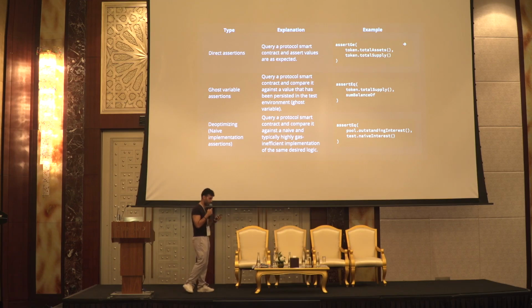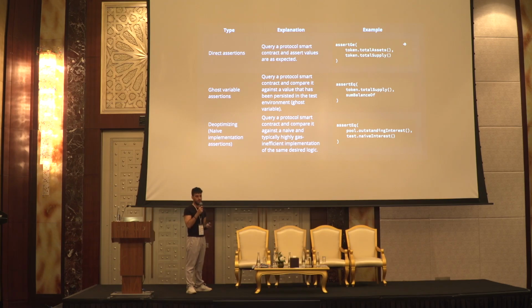Basically, you write a very, very simple, very naive implementation of your code inside of your test file. You don't care about gas, you don't care about anything. You can use for loops, whatever you want, because you're just testing, so it's completely fine. And in that case you will be comparing, once again, the value that was computed inside of your test file against the value that was computed inside of your protocol.